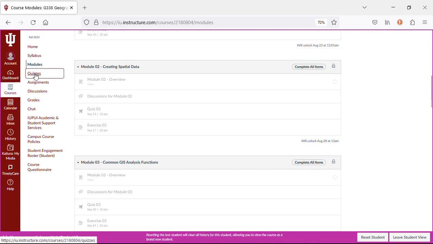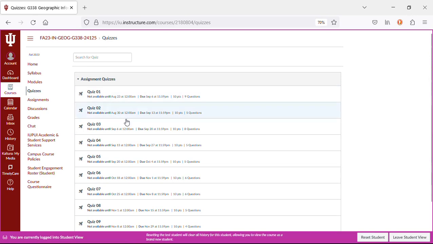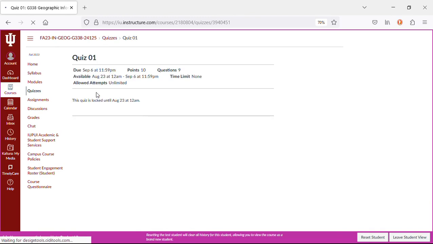The quizzes will be available over here in quizzes. And you'll see they become available, looks like on a Wednesday and close on a Wednesday, so 2 weeks. And you'll see as far as the pattern here, 10 points. For the graduate students, 15 points as far as their due dates. And so once again, 2 weeks.